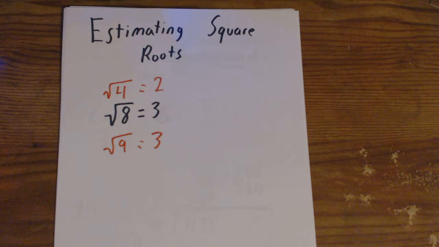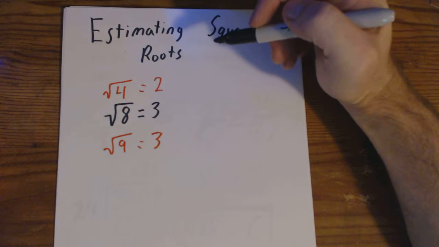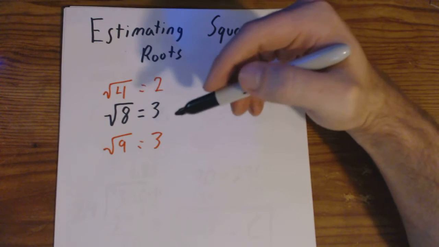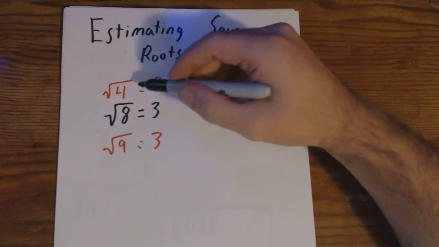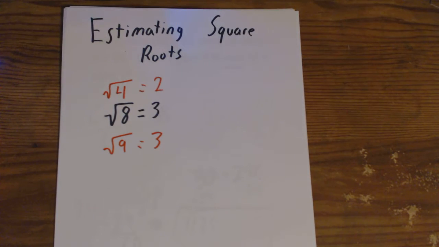It's pretty straightforward. Now, if you don't have at your disposal a chart of all the square numbers up to like 25, I would create one. If you have something like that, it'll be really easy to reference these until you have them memorized. So let's look at a couple more examples.